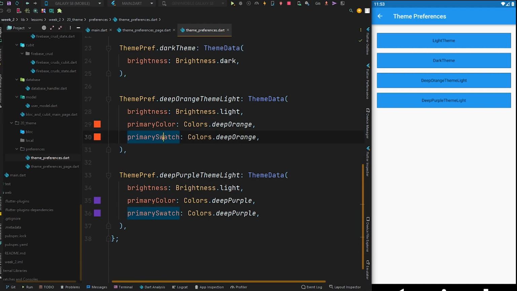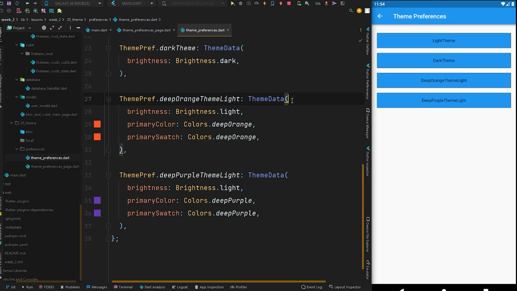Here we have the primary swatch. So what it means, in the Flutter framework, the primarySwatch is a property of the ThemeData class that specifies the primary color swatch to be used for a theme. A primary color swatch is a predefined palette of colors that are meant to be used together, and this primary color swatch is also used as the default color for various widgets in a Flutter app, such as the background color for the scaffold widgets, the color of the raised buttons, and the color of the text in app bar widgets. By defining a primary color swatch in the ThemeData class, you can ensure that your app has a consistent and cohesive color theme. So that's why we have a primary swatch in here.